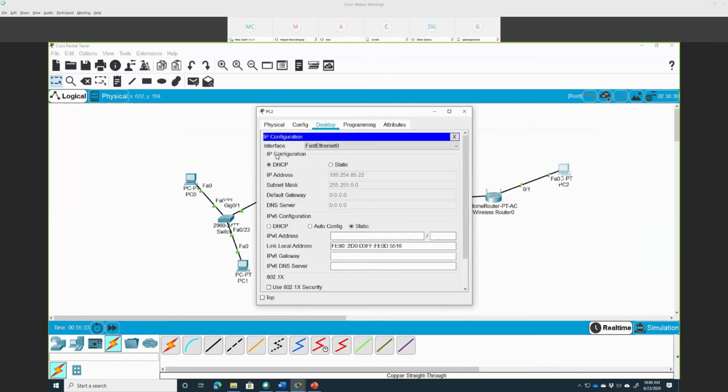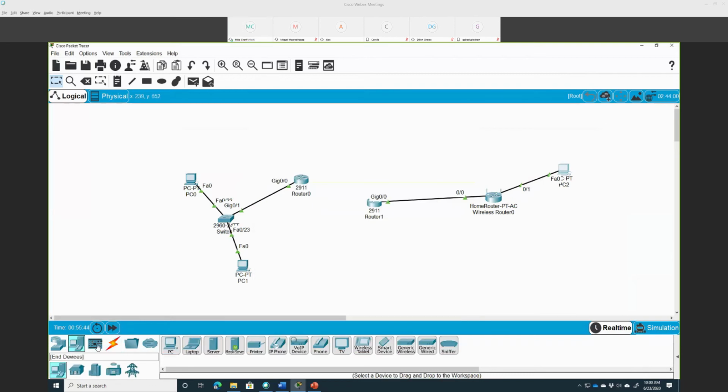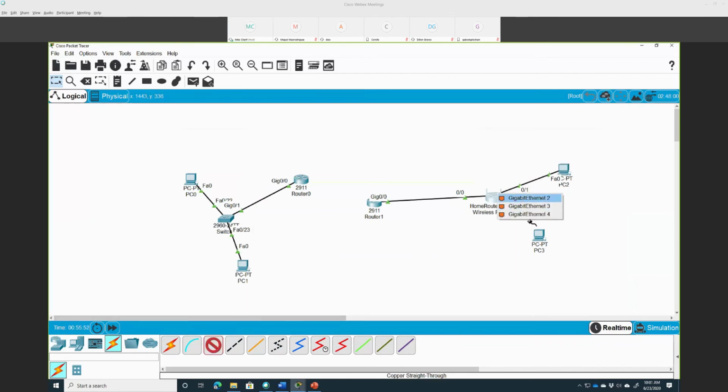Now it's gonna take a couple of attempts, I believe. No. Well, let's see. I'm not gonna waste time on this one. Let's do this guy here.